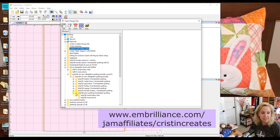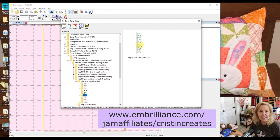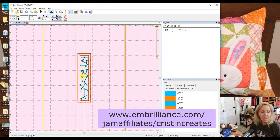So I'm going to open that plus sign and then embroidery files and Pez. So you can see it didn't have block by block and clear blue tiles. That means that it is a clear blue tiles design. It does not go into the seams. I hope that doesn't confuse you too much. There's only one. That's really funny. I just assumed there would be other sizes. There's just one and it's that 1x6 that we need. So go ahead and double click on that.